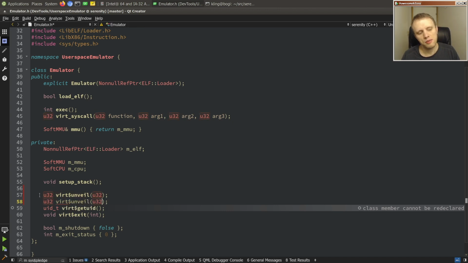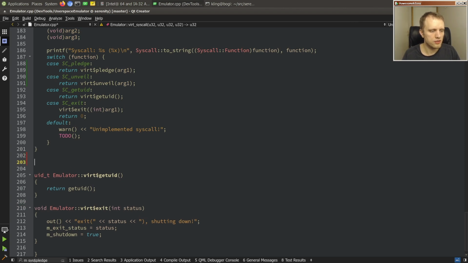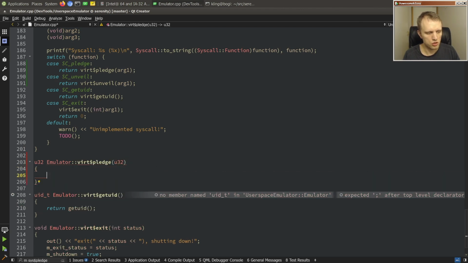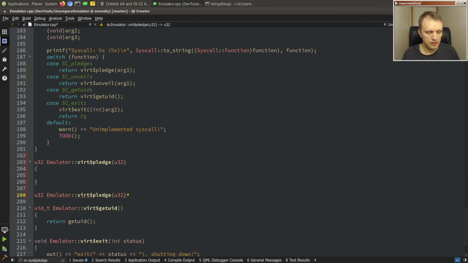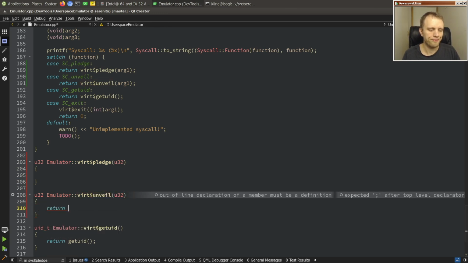So the important part is how many parameters do we have as inputs. Then the rest we can work out inside of each syscall. So pledge and unveil. So let's just have those be stubs right now.